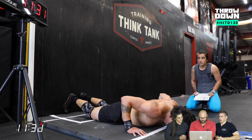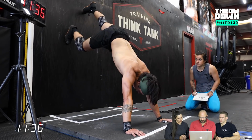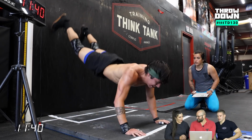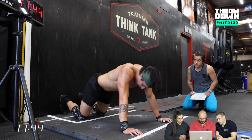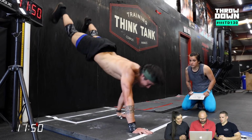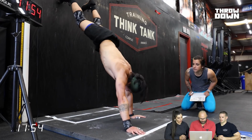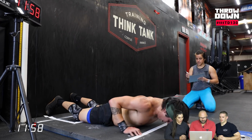I think it's worth talking about some tips on the wall walks, because I think these will come out again at some point. Mia, you have some of these, so lay them out for us. You've got 20 seconds. Open your shoulders up right away. What he's doing where he presses into that open shoulder position is really good. I like to look at the wall on the way back because it keeps me stacked, and then try to keep your hips as high as you can the whole time. Specifically on the walk down, that will start to sag and take a lot out of your core and shoulders.